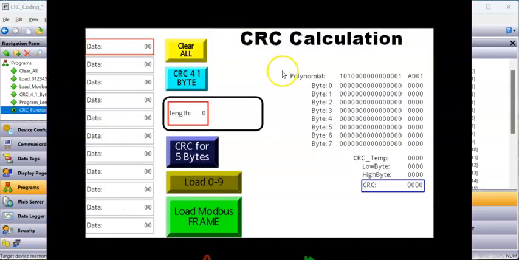Let me go ahead and download this to the emulator. So right now I'm running this emulator, clear all. This is byte 0, 1, 2, 3, all the way down. If I click this button here, that's going to do a CRC just on this particular one. Notice the border turns red. And there's the code that I get, B440.